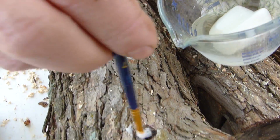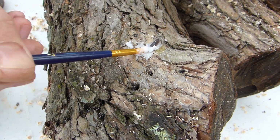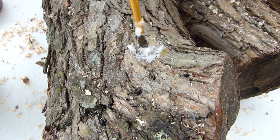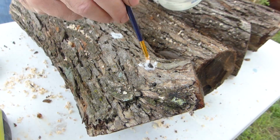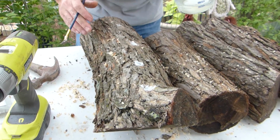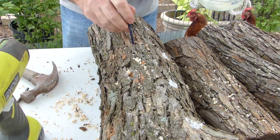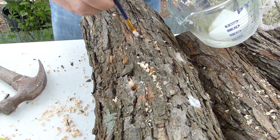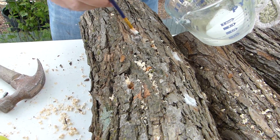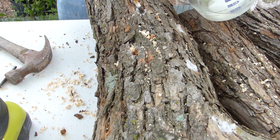It would be really cool if this beeswax was from our own hives, but it's not. It's beeswax that I purchased online a while back when I was experimenting with making lip balm and lotions and things like that out of the comfrey and other herbs that we have here on the farm. So this is a cosmetic grade, commercial, highly purified beeswax.